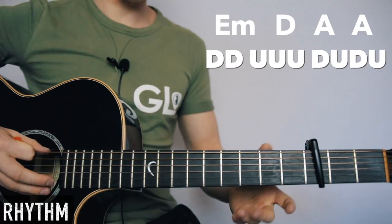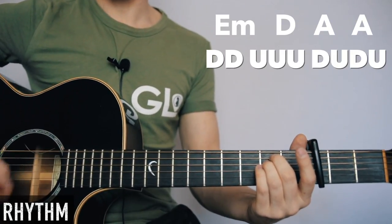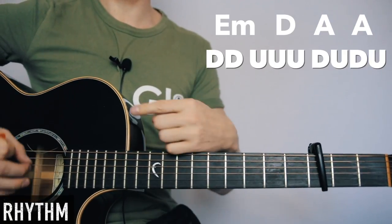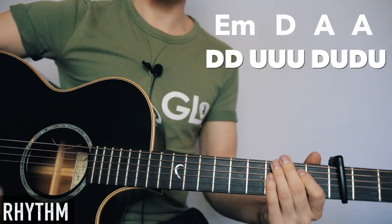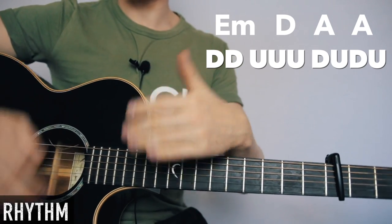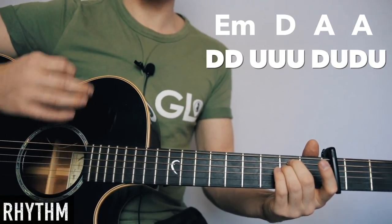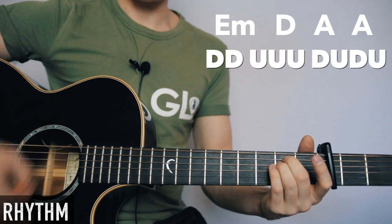Let me slow this down and just work on one chord for this. When you're comfortable with that, we can practice changing chords. Bear in mind with this rhythm — I always move the hand to the beat. Don't just play down, down, up, up, down, down and try and move it quickly. Keep this hand moving to the beat: down, down, up, up, up, up, up, down, up, down — always to a beat.